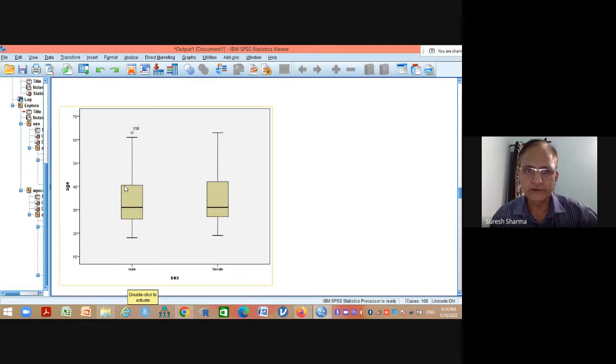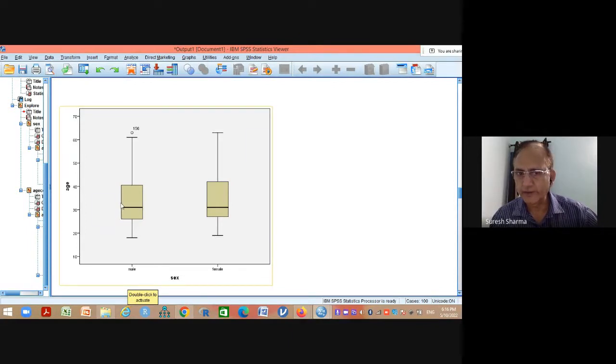Q3 means 75% of the observations are below this point. Right? And this line stands for the median. The box is drawn between Q1 and Q3 and the median will be marked.